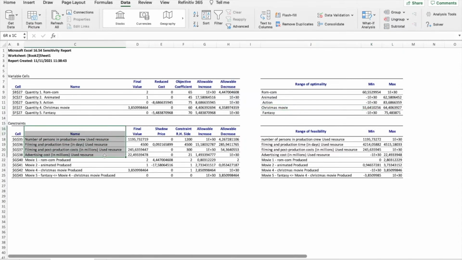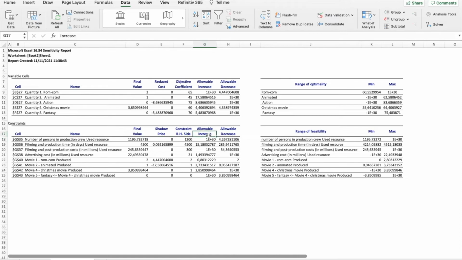Finally, we can do a similar analysis with the right-hand side constraints. Here we have all our constraints, the final value of resources used with the optimal solution, and the right-hand side constraint details. Each constraint has a corresponding shadow price, which is a marginal value that indicates the amount by which the value of the objective function, so the profit, would change if there was a 1 unit change in the right-hand side value of this constraint. So here, if you increase the number of people by 1, the shadow price tells us by how much it would change the profit. In this example, it is 0, meaning that there won't be any impact on profit.